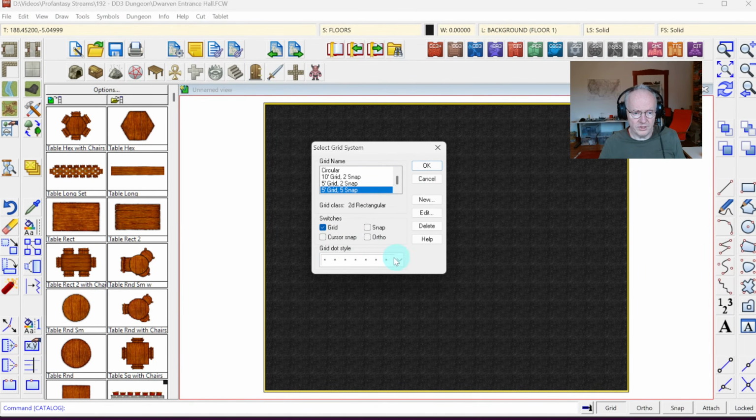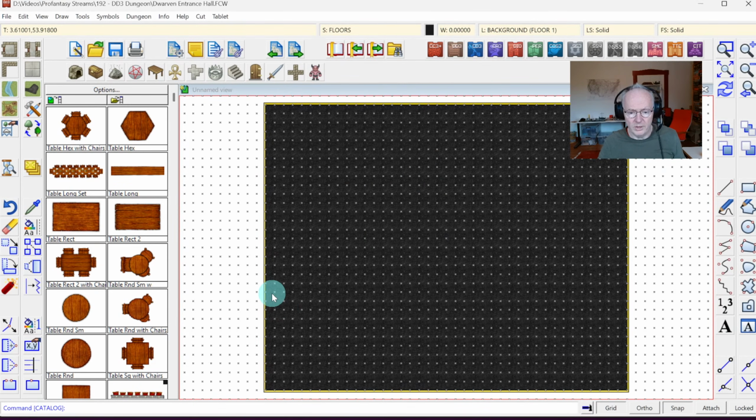You can set the grid dot style in the select grid system menu. We've got a 5 grid 5 snap size, which I'm going to switch to something a bit larger, 5 grid 2 snap, because I'm thinking of larger rooms. That might be a little bit easier to draw with my mouse. And I also want to snap with the mouse to the grid. And here you can see the dots a little bit more clearly on screen. Not very pretty. I'll probably turn them back to something smaller in a sec. So you can see the grid here for the moment.